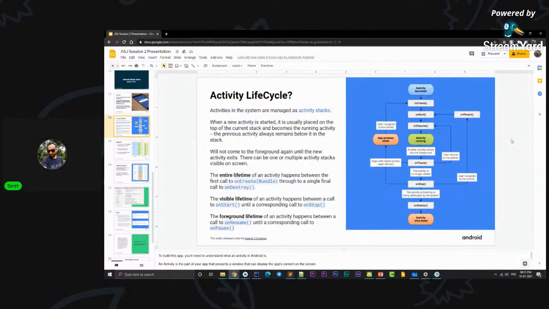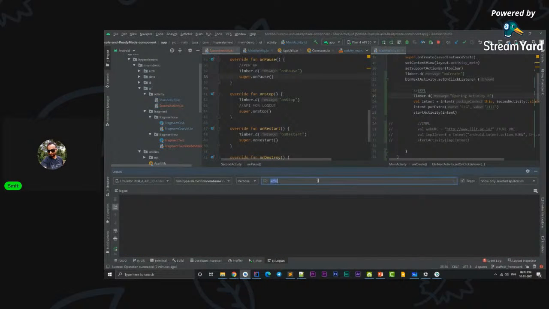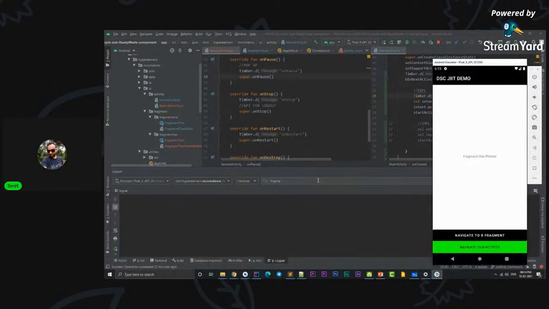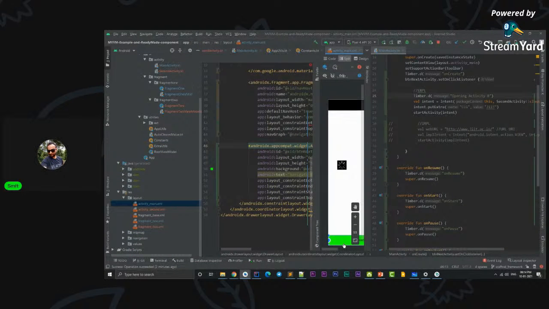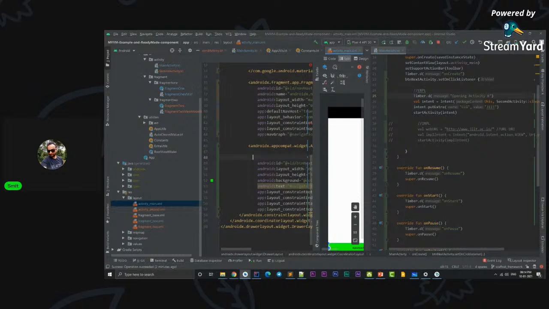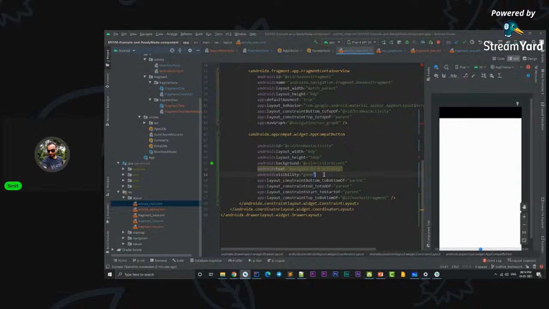Here you can see. Now let's go back to the fragment life cycle. Let me hide the button so you will have a great idea. This is a visibility modifier by which you can control the visibility of the widget. Either you can display a widget, hide the widget, or make the widget invisible. So I just added gone, which is fine for now.